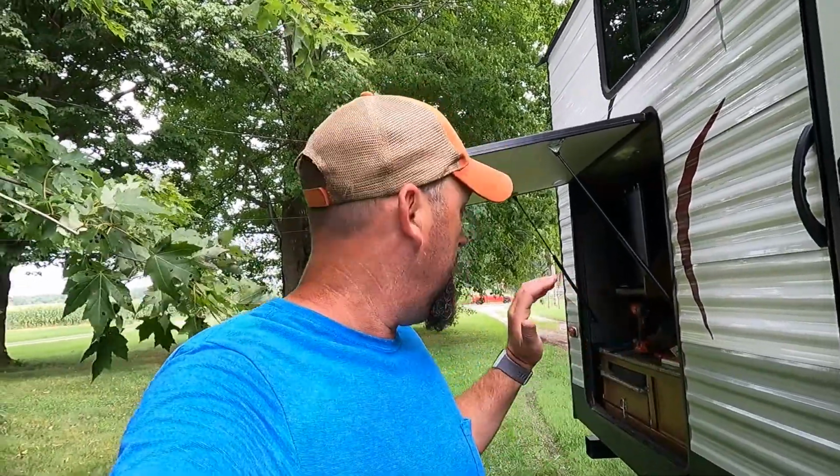Like I said, I bought this in March of 2015, so it's almost 6 years. Still, I take care of this camper. I monitor all the caulking on the roof. I pressure wash the roof every year, make sure it's good. The roof isn't leaking. There's no bad parts in the roof. So what we're gonna do today is probably part one of this video. We're gonna cut into this to see where this is coming from.